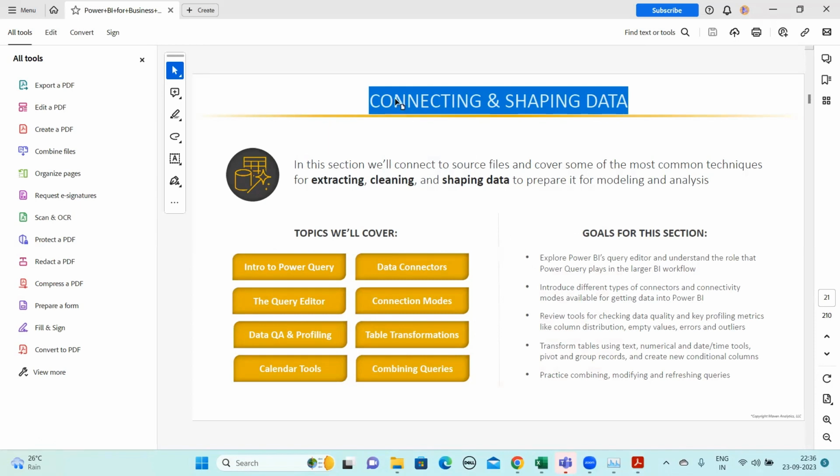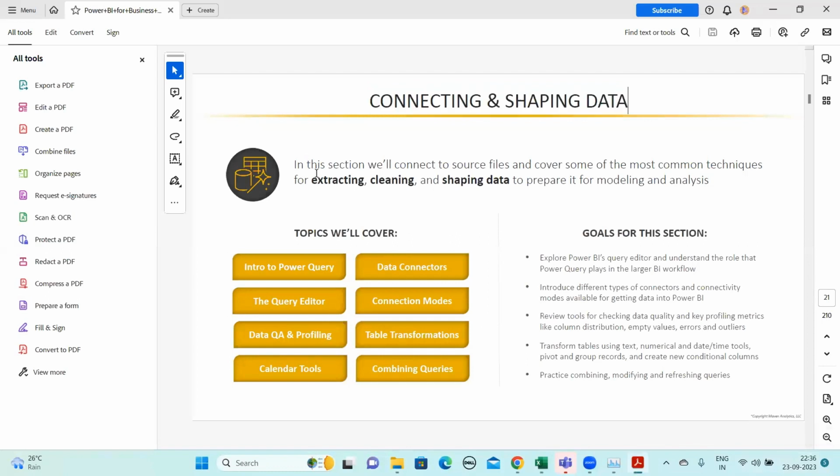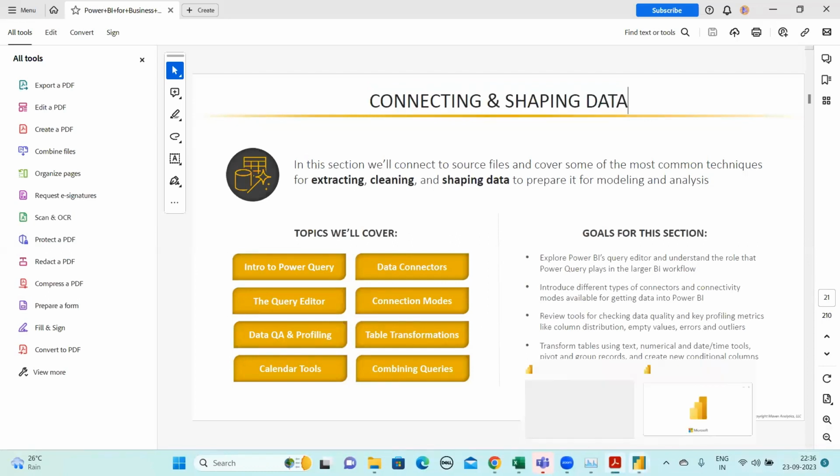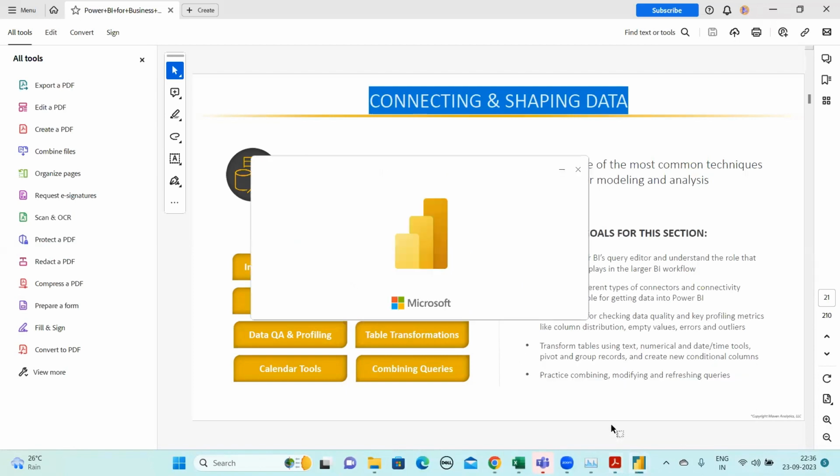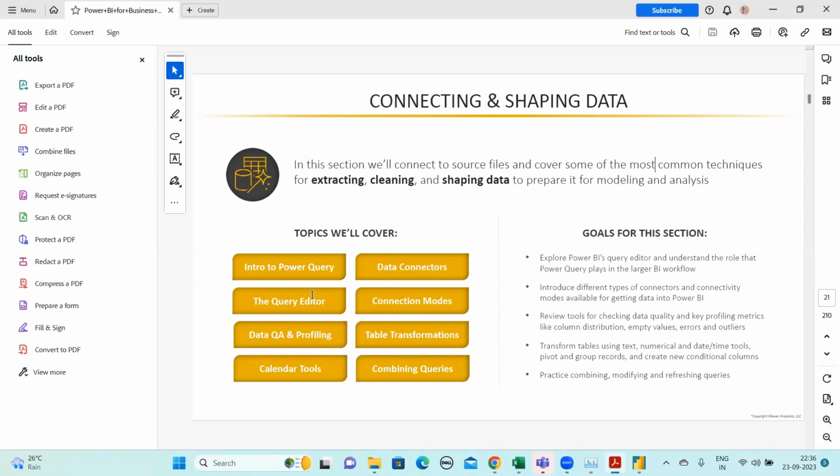Here we can see that we can connect to multiple source systems. From here we can understand whatever types of things we can connect to. It is getting connected. Let's wait for it.